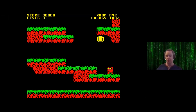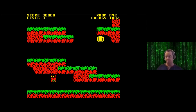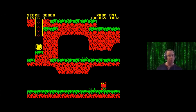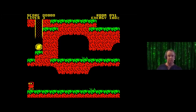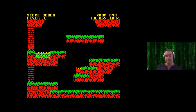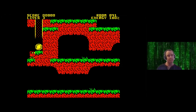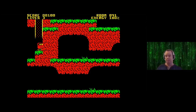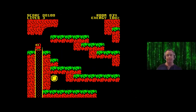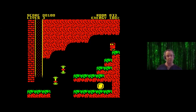If you move between rooms, the movement of this robot is 50 frames per second and really smooth. You can jump, move around. There's not much going on because the difficulty has to ramp up slowly, so there are no enemies at this stage yet. But you can collect these coins to get 100 points. You can move through these tubes. It's all inspired, of course, by Chuckie Egg, Citadel, whatever. It's all part of the inspiration.